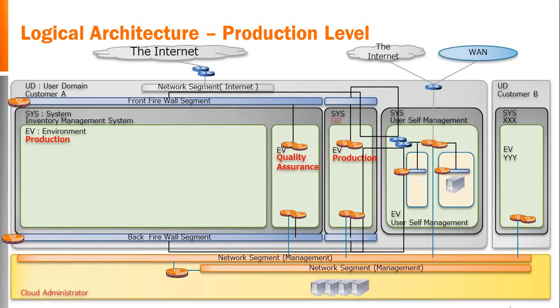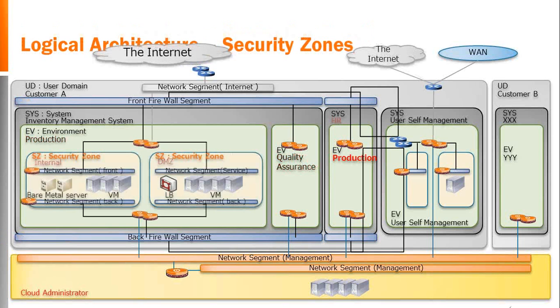Within that inventory environment, within that application environment, they have different levels of production: a quality assurance environment and a production environment, and never the twain shall meet. That allows them to have a test and dev environment. Once it's ready to go, they can move it over into production. And finally, within the production environment, they have security zones. So they might have an internal security zone and a DMZ zone, based on who's allowed access to parts of this application and how much forward-facing, outward-side access they have.